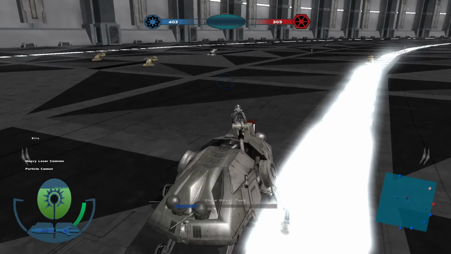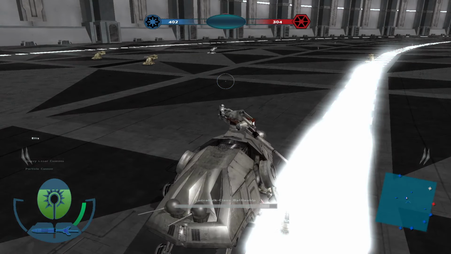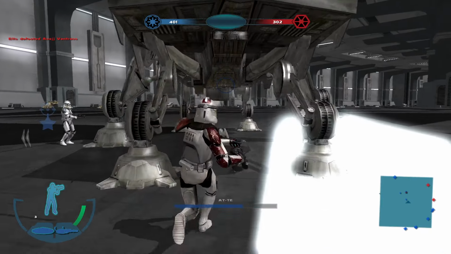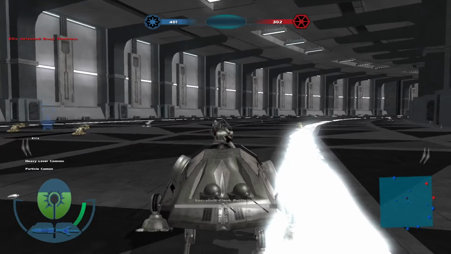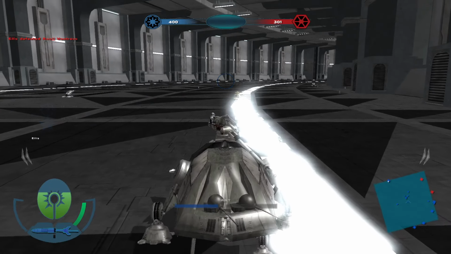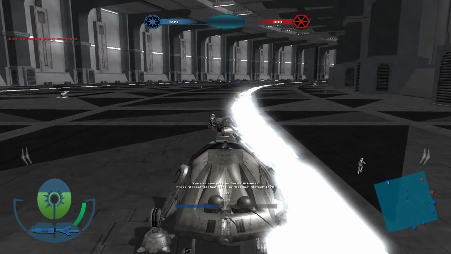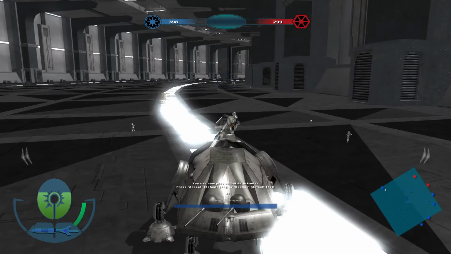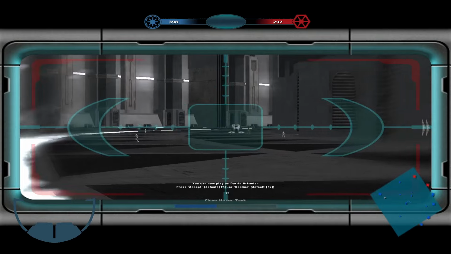And I should probably jump out and face my fears. 3, 2, 1, clear. Hey, Ventress, how we doing? And she's gone. We got her. Oh, that was pretty cool. That was pretty cool. So that back turret is like an automatic chain gun, basically. And it was doing good damage, but she got a lot of blocking with her double lightsaber.